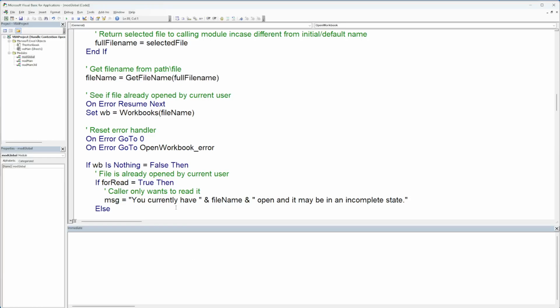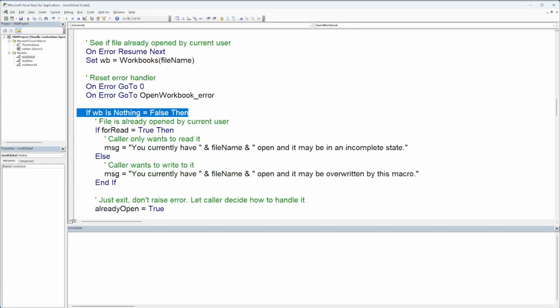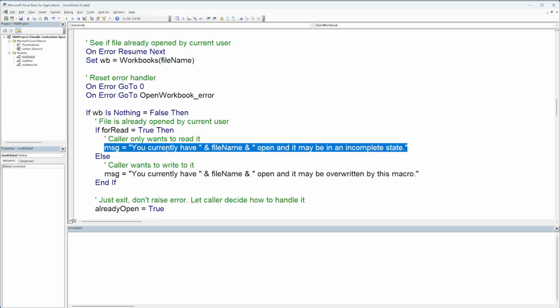So the first thing is to check if the workbook is already open by the user running the macro. We do that by if WB is nothing equal to false, or alternatively, if not WB is nothing. Then check if the macro is reading. So if for read equals true, set this message.